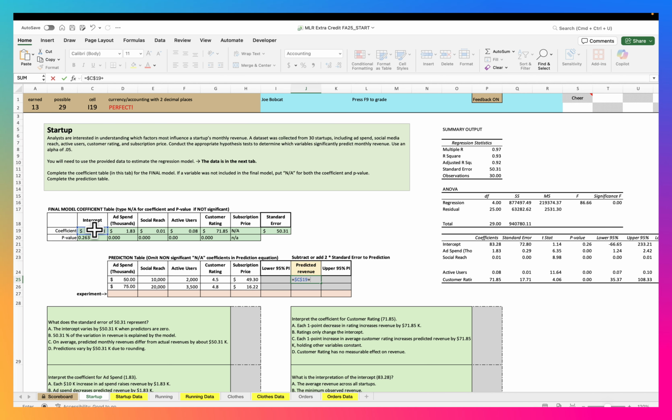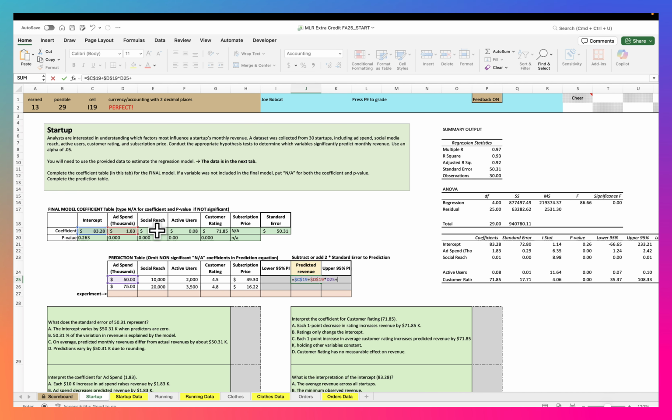Plus what? Plus ad spend, and that's locked, times the ad spend here, which is not locked because when we copy it, we want that one to keep shifting down.